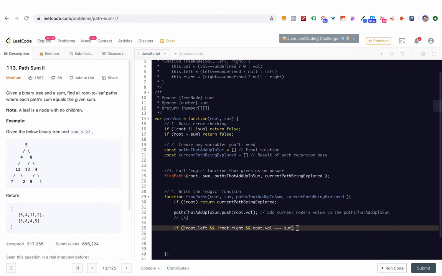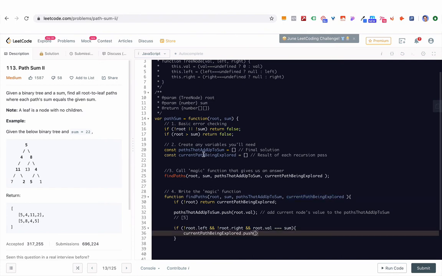So if all of these add up and check out, then we want to take the current path that's being explored. So we got all the way down to this 5 and said, hey, this path adds up to 22. So let's copy that. And then we want to push that to our solutions array, paths that add up to sum. So let's paste that right there. And then of course we also want to slice it so that we're creating different arrays. That's a JavaScript method. And essentially what this means is that we found a path that works.